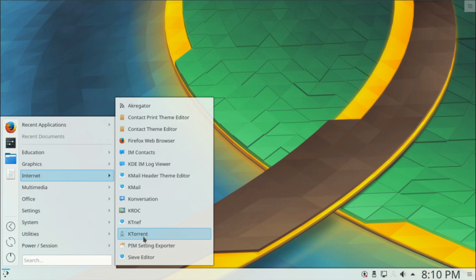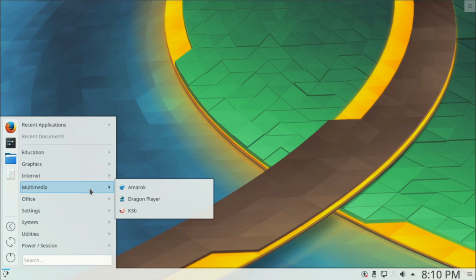You'll also see KTorrent for torrent files, Konversation for adding in various chat apps and things like that. Under multimedia, you've got a good selection here, not too much. Amarok for audio, Dragon Player for videos, and K3b for burning DVDs and such.